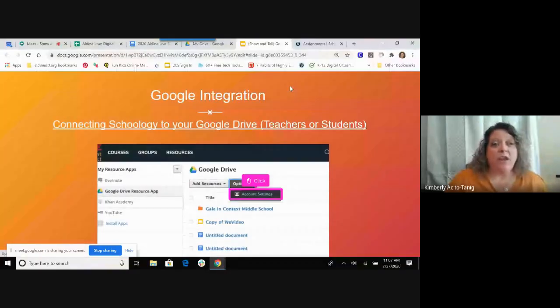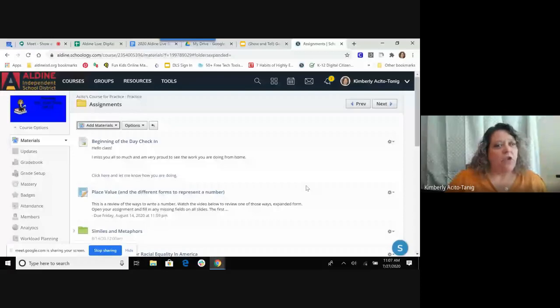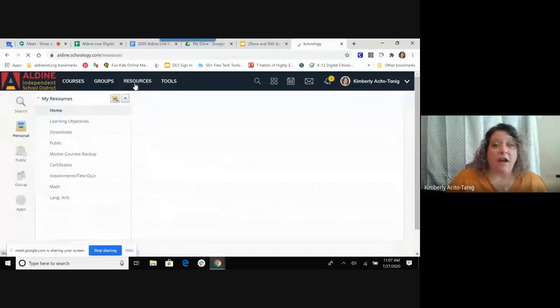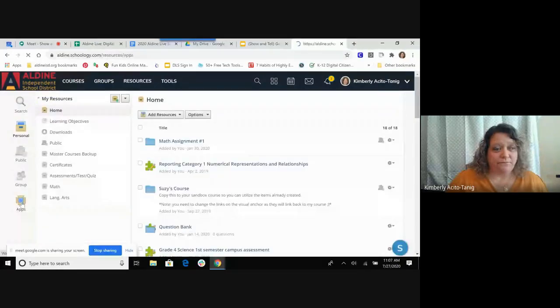So in order to make sure that your Drive is connected to your Schoology account, and this is the same for students too, you may need to go up to the Resources tab, and you will click over on the Apps icon to the far left. Once that is fully loaded, you will click on Google Drive Resource App.